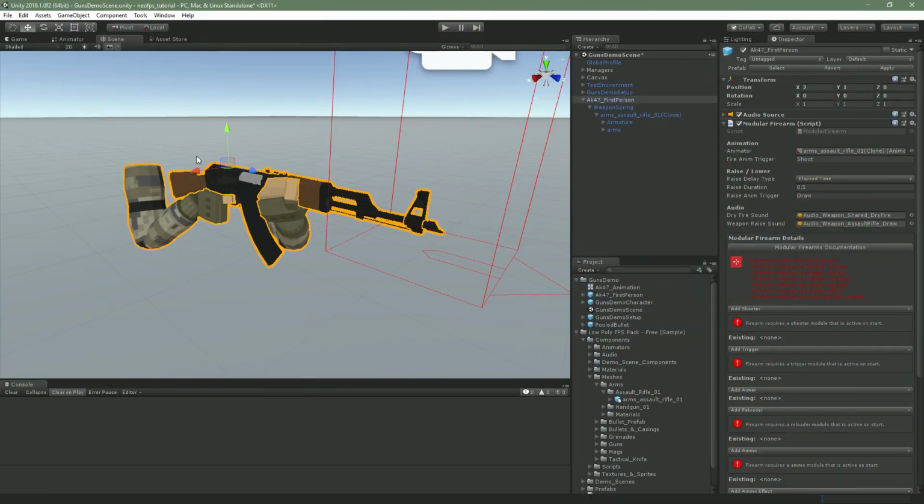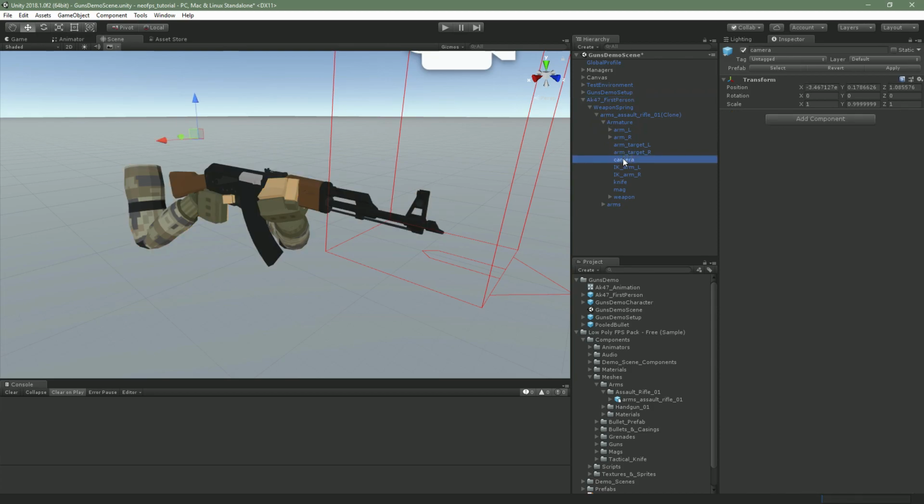There's a major difference between the NeoFPS guns and the low poly FPS guns. In NeoFPS, the gun's origin is centered on the camera. But each of the low poly FPS guns actually has the camera as an animated object inside the gun's hierarchy. If we expand armature here, then you can see the camera object. Click in between that and the root, and you can see in the viewport that the positions are completely different.